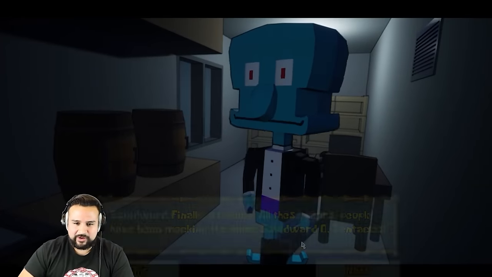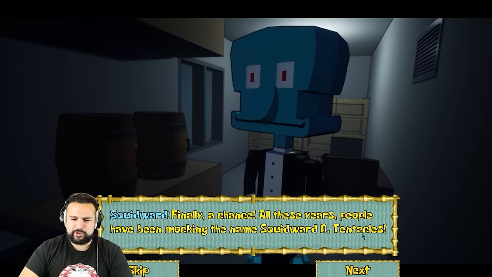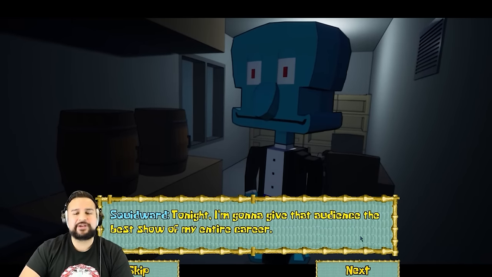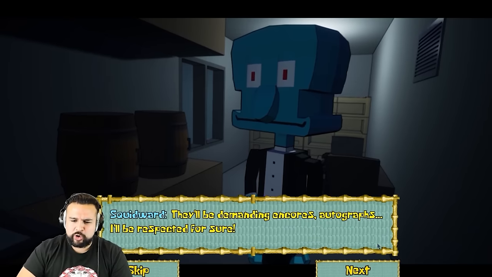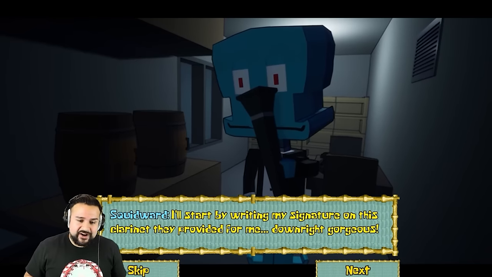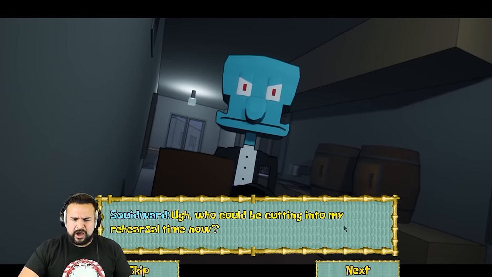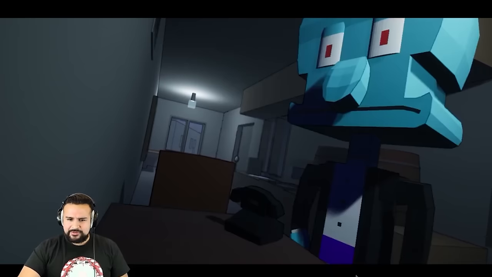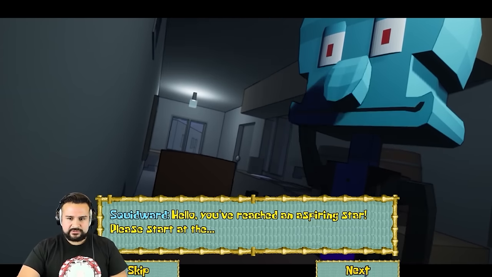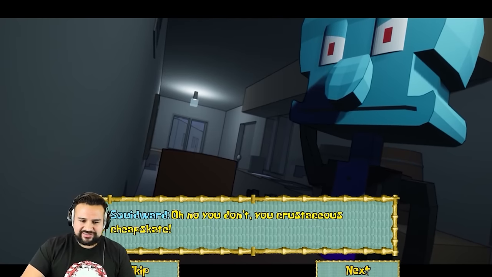Oh, Squidward, practicing? Okay. Finally, a chance. All these years, people have been mocking the name Squidward Q Tentacles. Tonight, I'm gonna give the audience the best show of my entire career. They'll be demanding encores, autographs. I'll be respected for sure. I'll start by writing my signature on this clarinet they provided for me. Downright gorgeous. Uh-oh. Who could be cutting into my rehearsal time now? Hello, you've reached an aspiring star. Please start at the... Mr. Squidward, you crustaceous cheapskate!